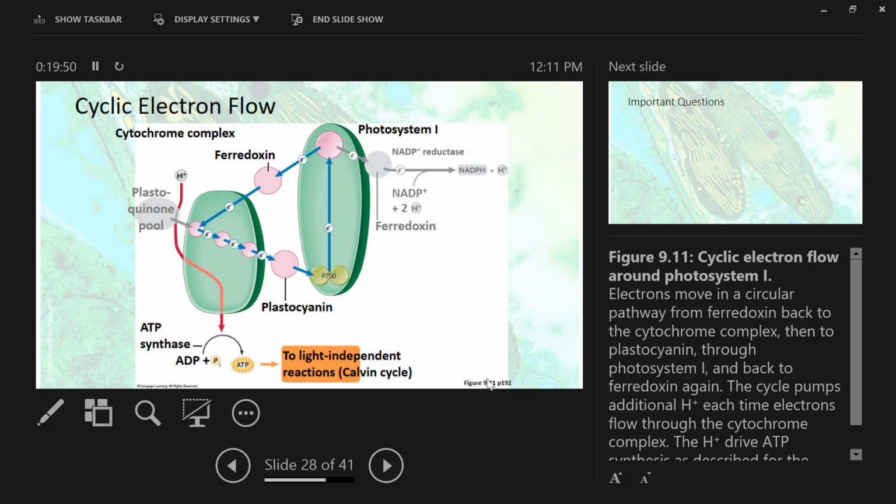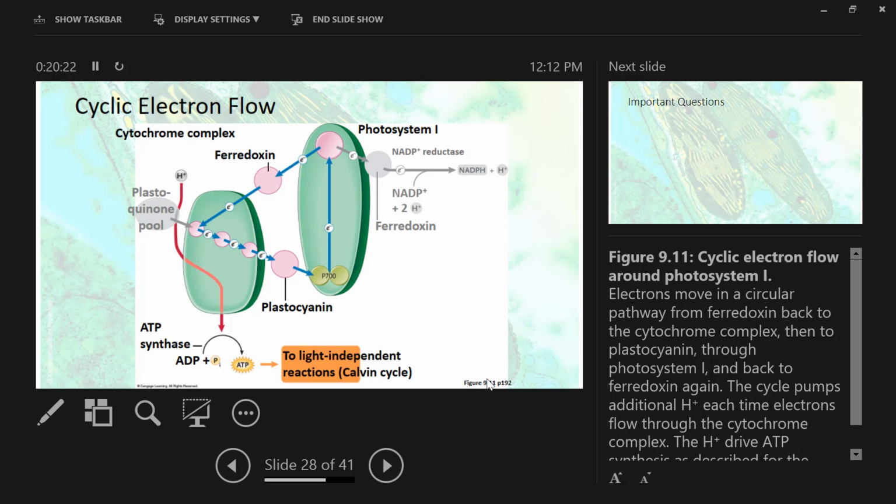Another advantage is it just generates a lot more ATP, right? So NADPH, we haven't really talked in any way about what a cell uses that for, other than that it uses it in the light-independent reactions. But you know what a cell uses ATP for. Everything, right? So sometimes the cells just need to generate a lot more ATP without actually using the sugars that they made in the process of photosynthesis.